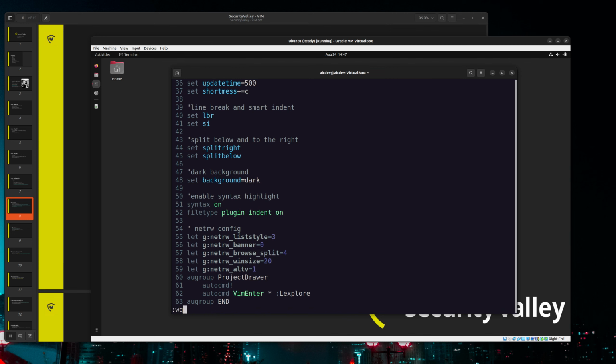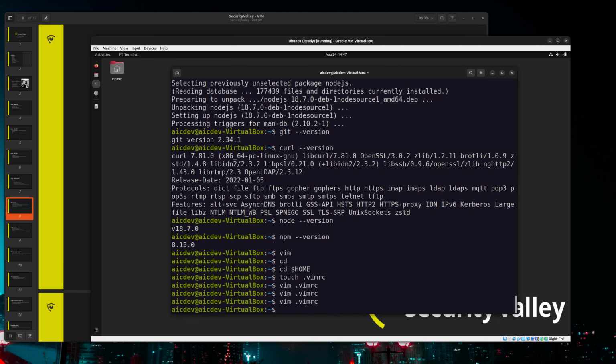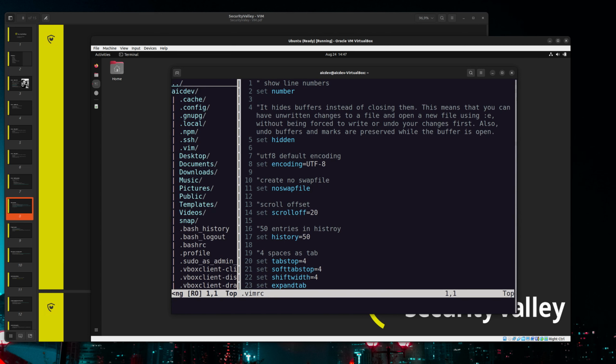So let's close VIM and reopen it and see if we see a file browser on the left. And you see how perfectly our configuration works. We can jump around here, enter some directories, and have great navigation.